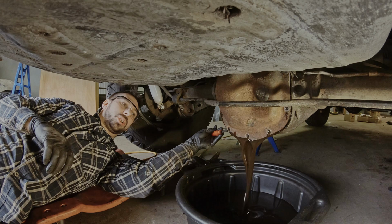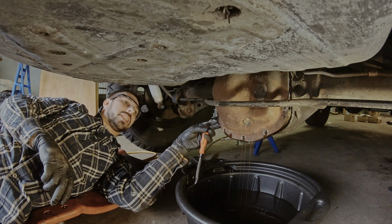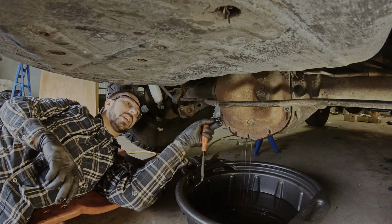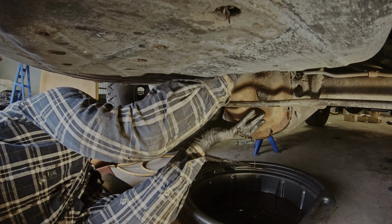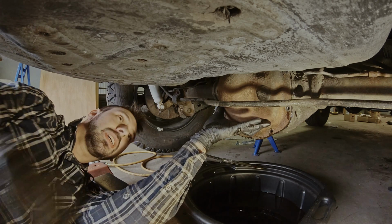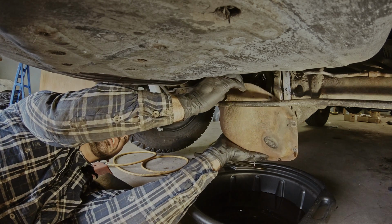And let the oil drain out. This is why we left the top screw on, because now it just hangs here and it doesn't fall down. Once this is empty, you remove the top screw and hold on to the cover. And now it comes off.